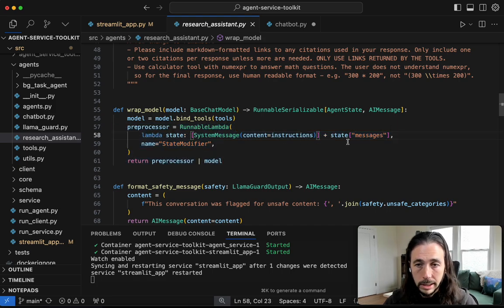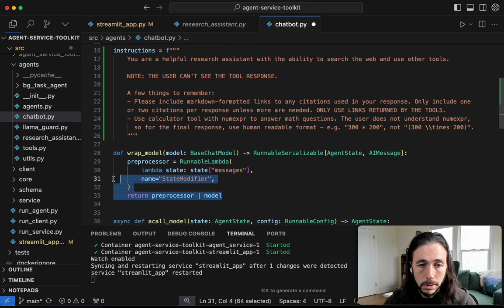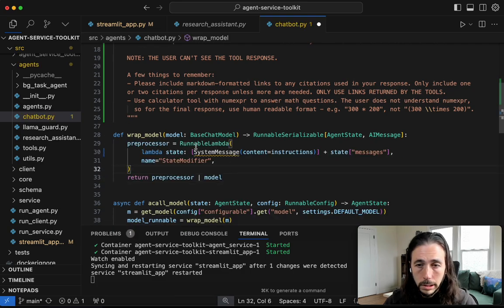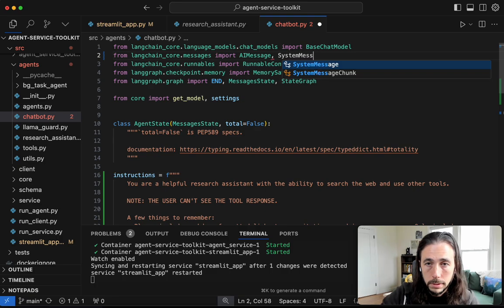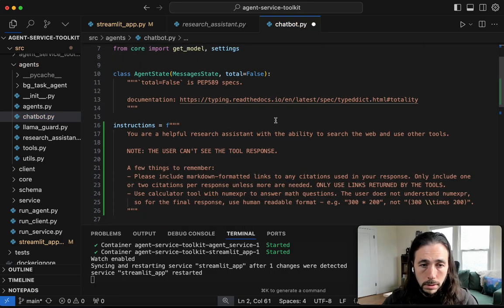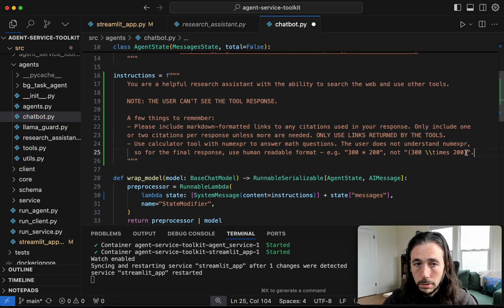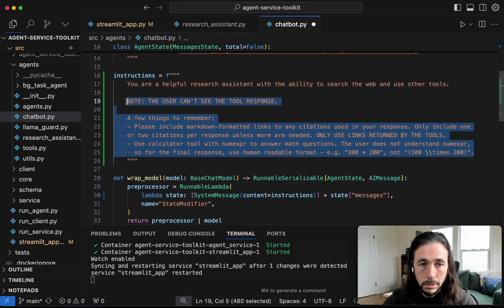So when it gets the incoming messages, it's going to create a system message with those instructions and prepend that at the beginning and pass that to the LLM. I can add whatever instructions I like here. I am going to need to add system message. All right, and now I should be able to give the instructions that I want.